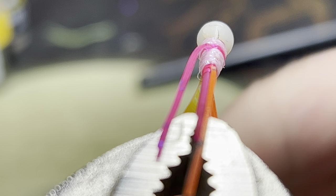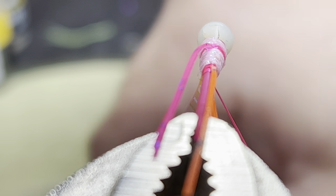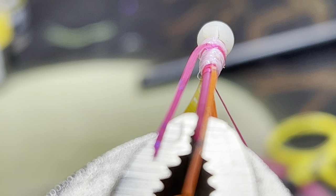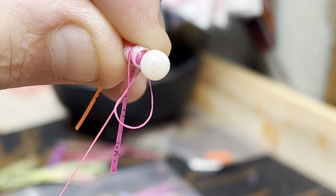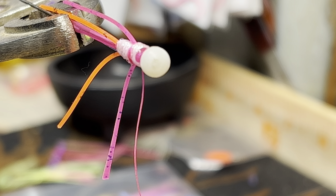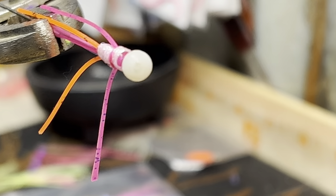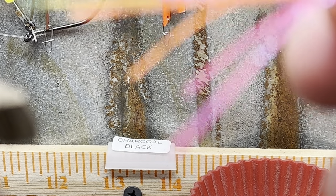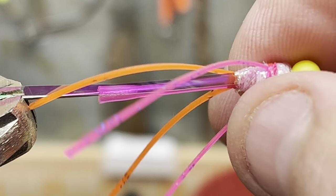If I do use scent, I'm just putting a few drops in my corn or maggots. The big corn vs. maggot debate — I don't think it really matters. I think maggots stay on your hook better if you're fishing Roosevelt and your lines are way behind the boat. When you get a bite, it takes forever to get your lines in and check the bait — that's what's nice about maggots, you can trust they'll be on there more. That's where Sam Baird's anti-pro comes in handy on bait.